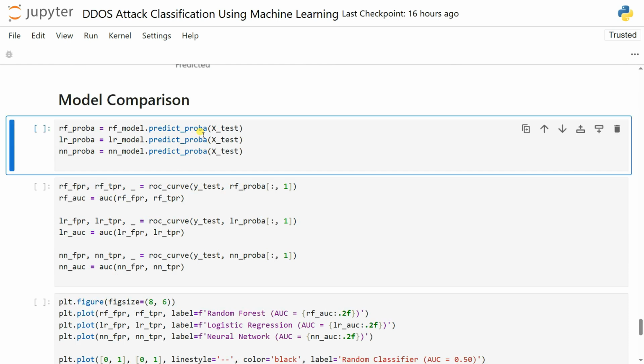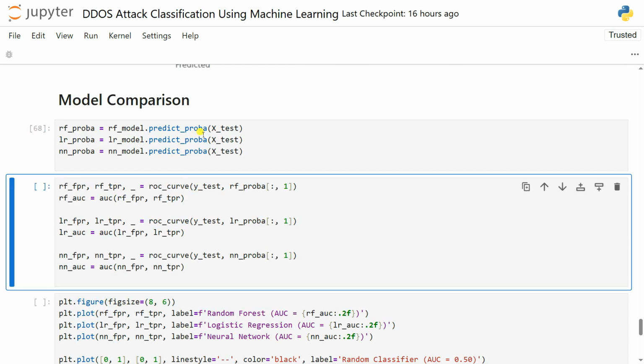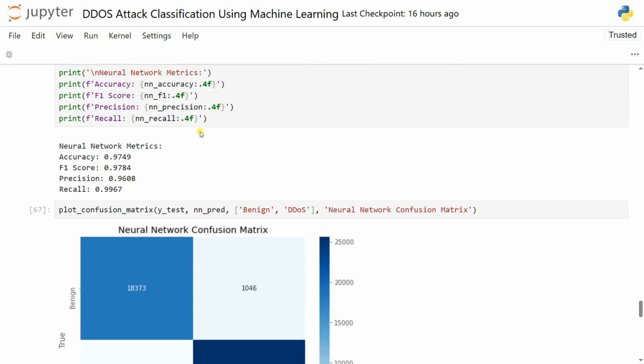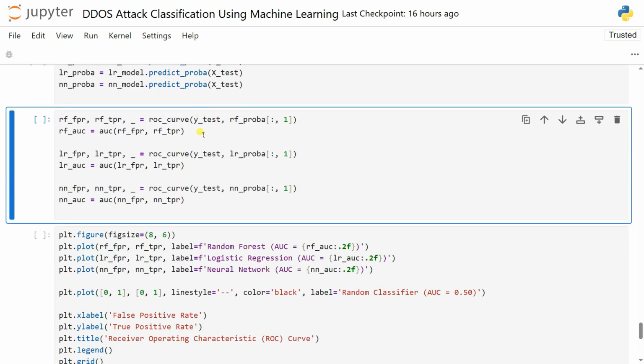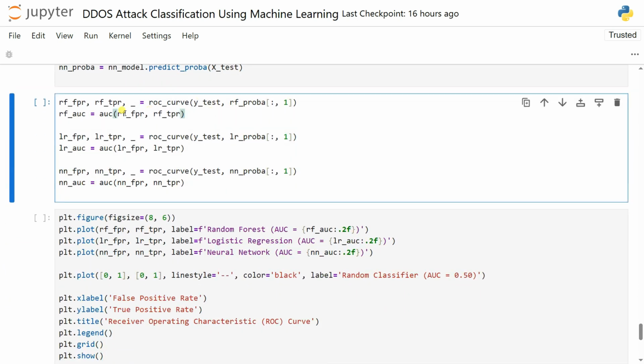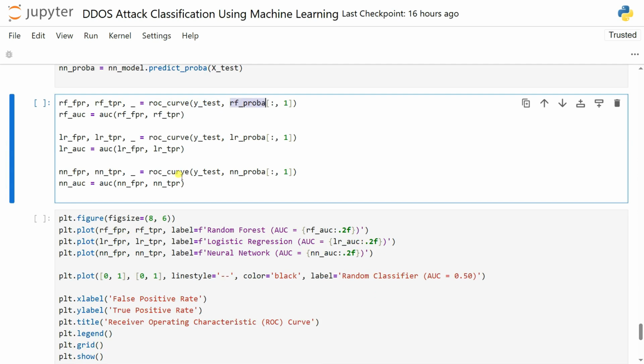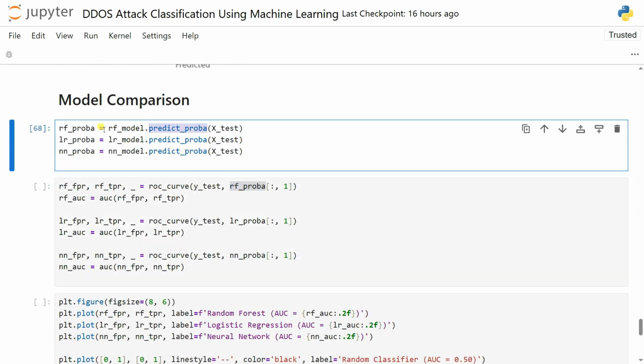Now you can also do the model comparisons. You can do one plot in terms of accuracy, but it's better to compare the models in terms of the ROC curve. In the ROC curve, we pass the y test and the RF probability that is coming from the RF model, the LR model, and the NN model.